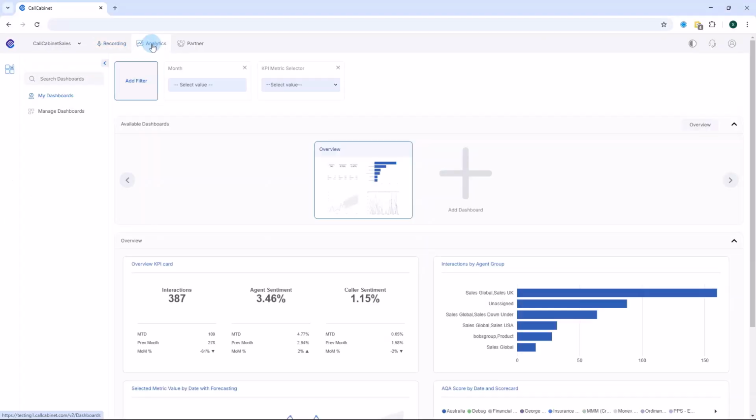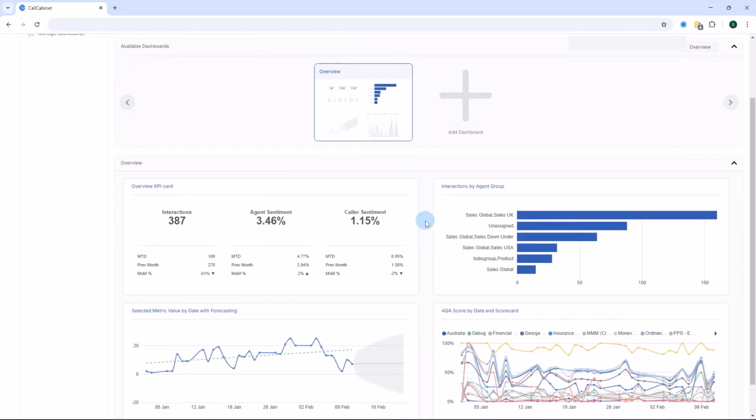Upon entering the analytics portal, you'll be taken to My Dashboards. Underneath My Dashboards, you will see a carousel, and inside this carousel there is a left pointing arrow and a right pointing arrow, allowing you to maneuver through this carousel as more and more dashboards get added to it. By default, there is a single dashboard that has been created for you, and the metrics associated with this dashboard are displayed beneath it. Each one of these visuals contains information that is pertinent to your account.